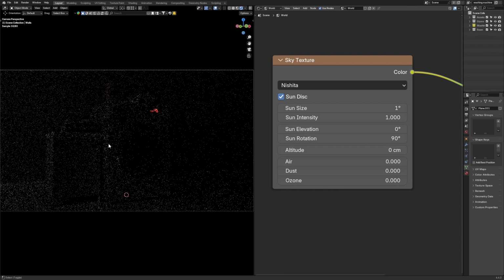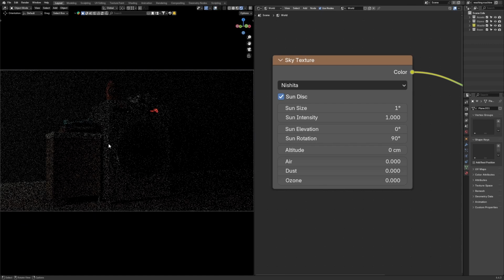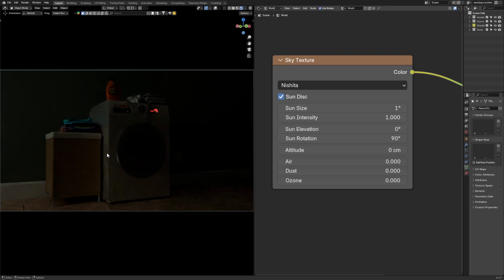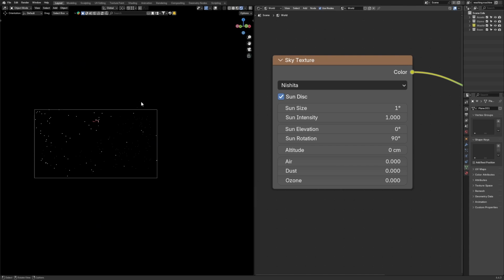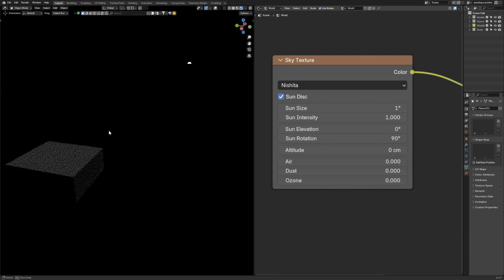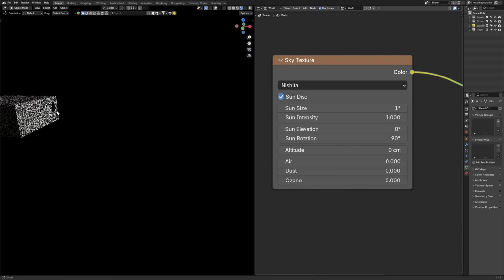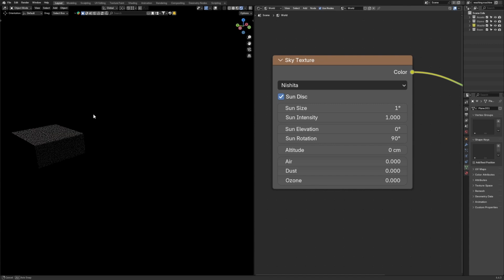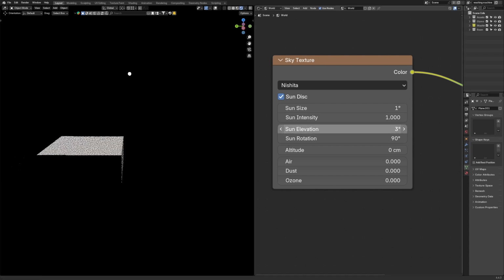And now as you can see, our scene is having a little bit of light in, and right now it's creating a dark shadow over here. You might be wondering why it's happening. Well, it's because there is sun here, but our sun is below this, and not enough light is getting through. So for this, what we can do is elevate the sun, and you can say this is like a sunrise thing.